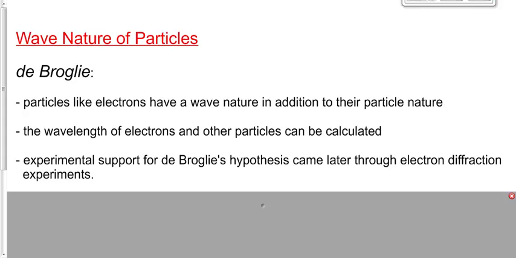Thousands of experiments have been done in the last 75 years showing us that, in fact, electrons, under the right circumstances, will produce the same interference pattern as light. In other words, bright spot, dark spot, bright spot, dark spot. And that's not what we would expect to see with particles. But we do with the electrons under the right circumstances. So there must be a wave nature of those particles. If they exhibit wave properties, in other words, they diffract and interfere, then they must have a wave nature.